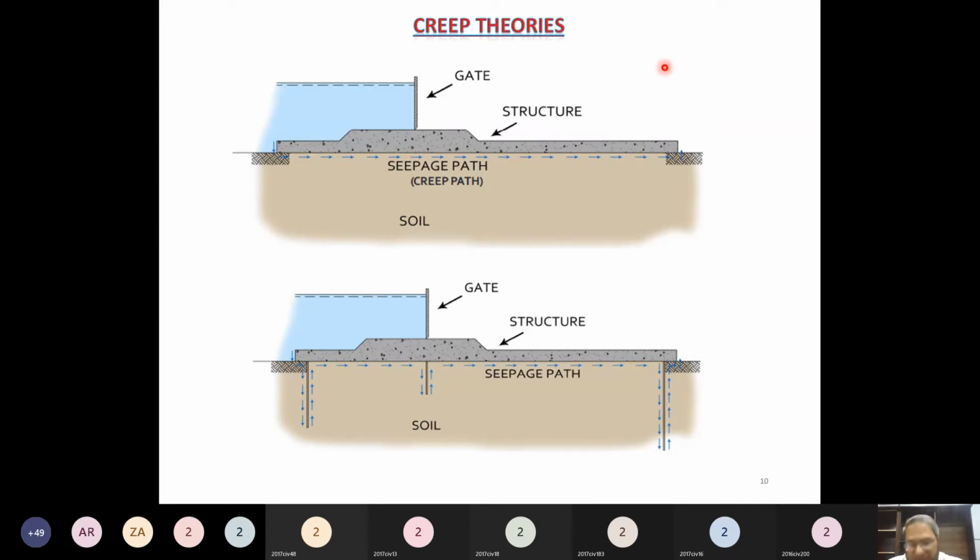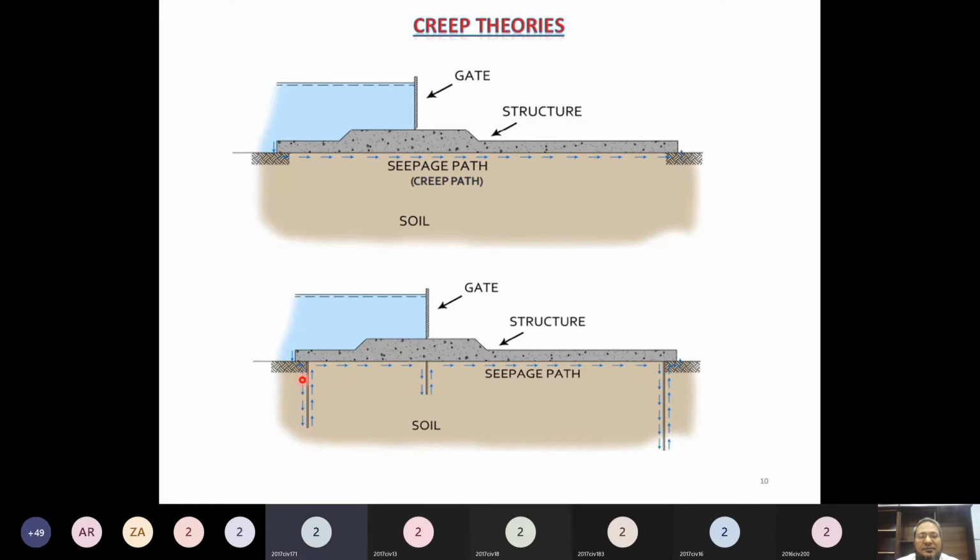Okay, this is basically the creep theory. What the creep theory says is that the water which flows in the porous medium creeps exactly under the structure in this way, and this is called creep theory. Now see this lower diagram. What additionally have we provided? What are these three things which we have provided?